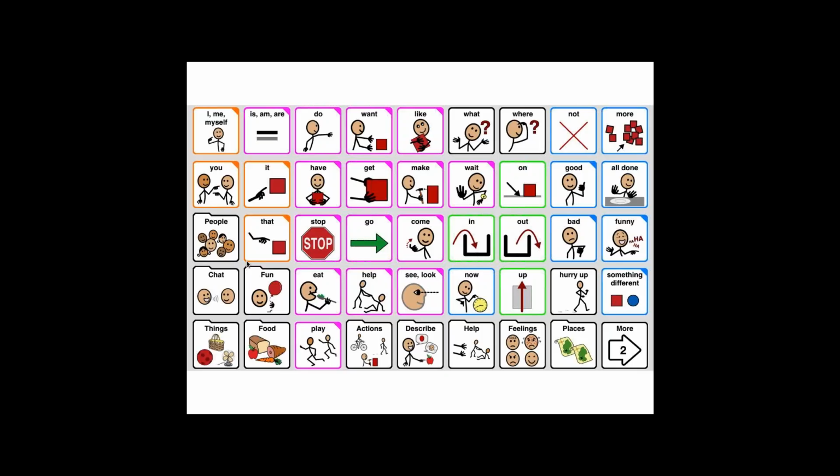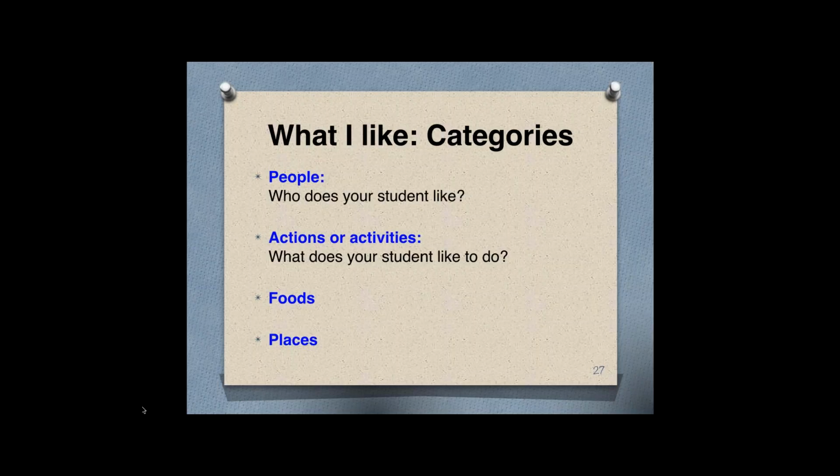Or I might want to write a book about places I like to go. Many students with Angelman are highly visual, and so many of our kids remember places they might have been to for 5 years or more. They'll recognize the landmarks that were associated with some experience they had at a specific place and get very excited. And so books about places that they like are often very popular. So there's a whole bunch of different ways we can think about what that theme could be, but some of those categories, like I said, might be people, might be activities, might be foods, might be places, and I'm sure you'll be able to come up with many more.